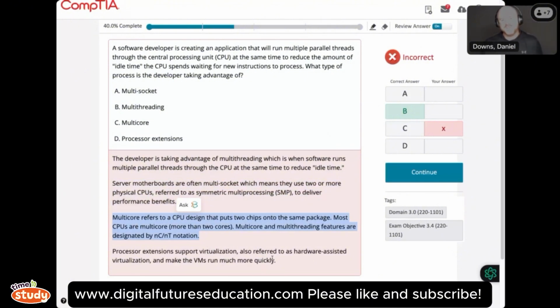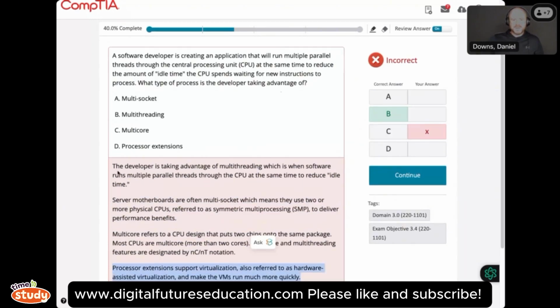Multi-core and multi-threading features are designated by NC/NT notation. Processor extensions support virtualization, also referred to as hardware-assisted virtualization, and make the VMs run much more effectively. So multi-threading is when software runs parallel through the CPU at the same time to reduce idle time.